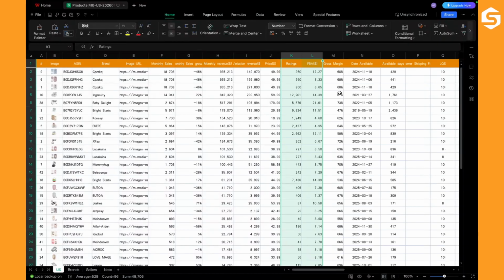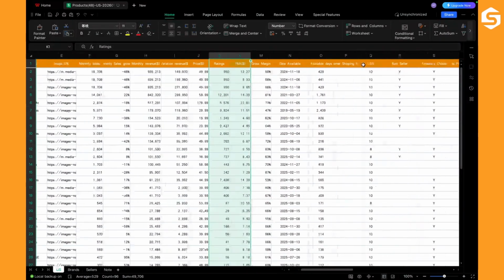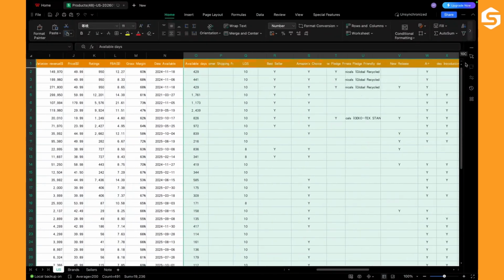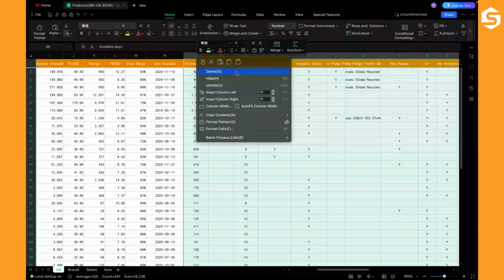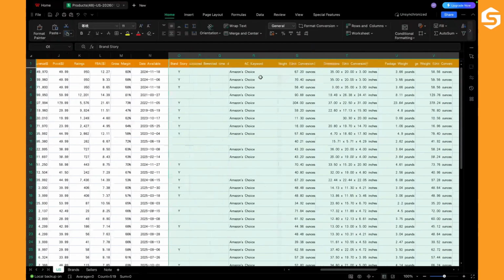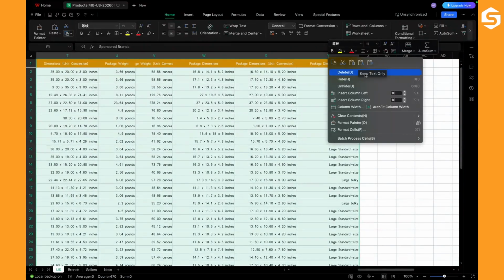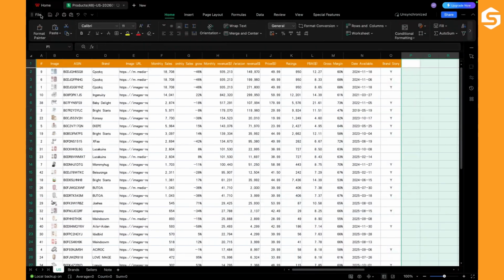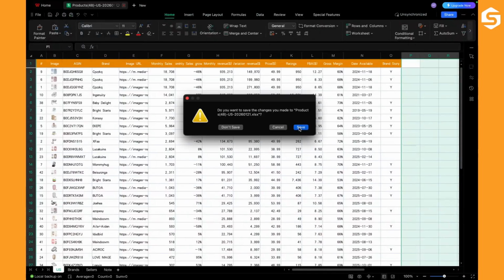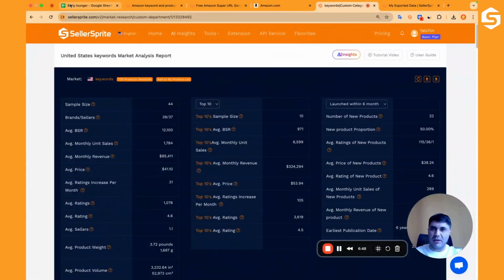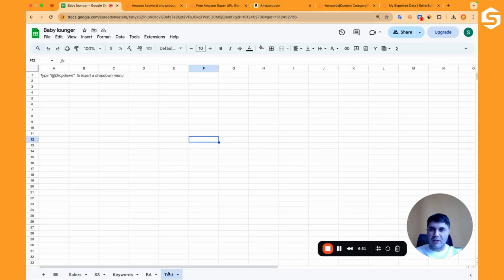Meanwhile, this stuff I don't need, so I'm just removing it from the Excel. This also I don't need. Which one has the Amazon Choice badge, etc. I don't need duration, time, the process, weight or size. If you need it, you can just keep it. It's very comprehensive data. Now save this Excel, and I'm going back to my Google Sheet and the test.